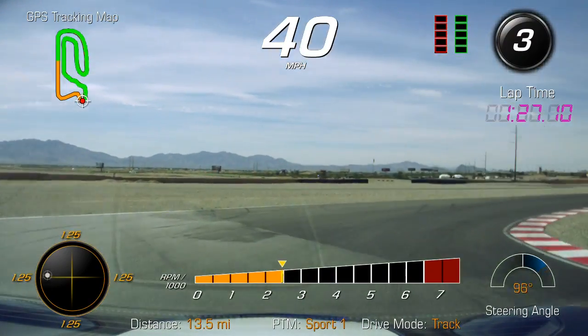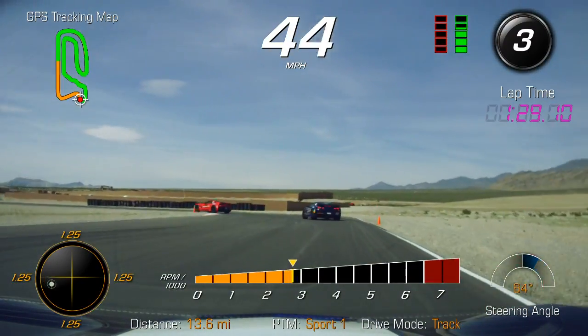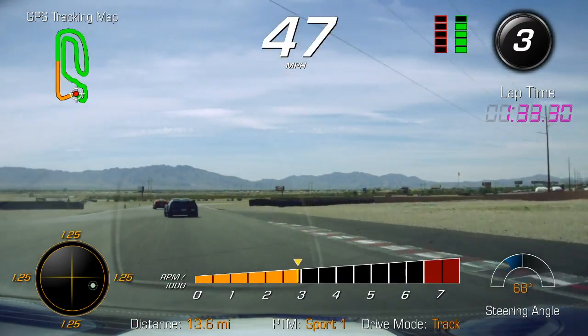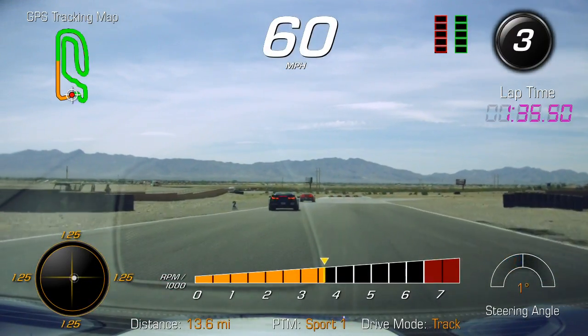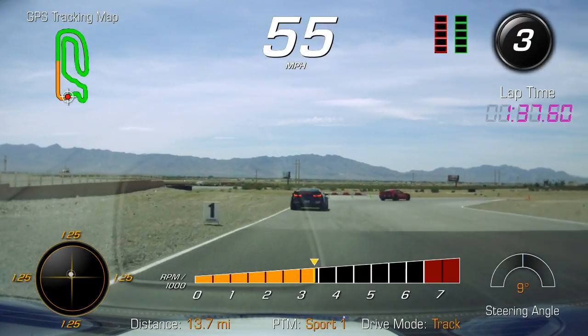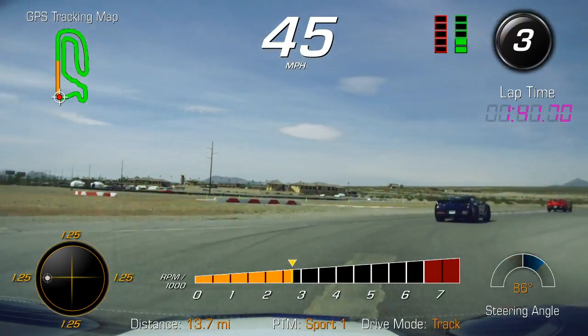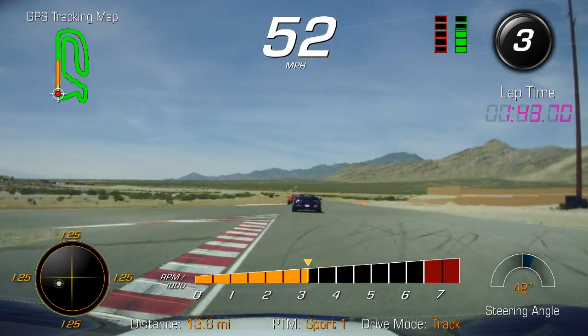Back to the right. Look to the left. Don't try to drive the car fast. Just try to position the car correctly. So same thing here. Don't try to go fast. Wait for the turn in. Get it angled. Then accelerate straighter off the corner. There you go. Now you're with me.